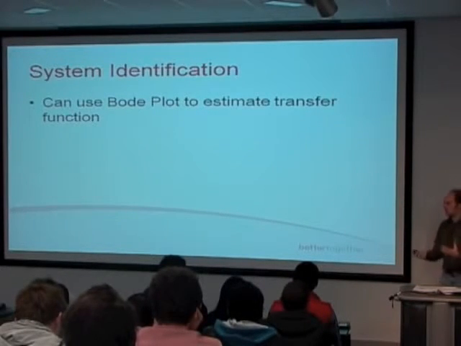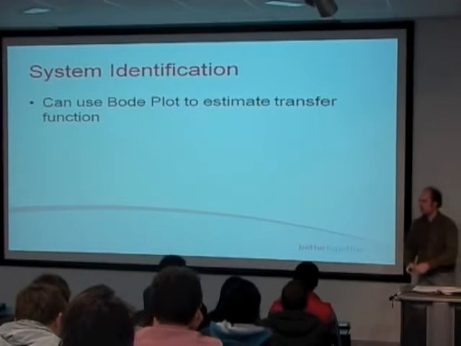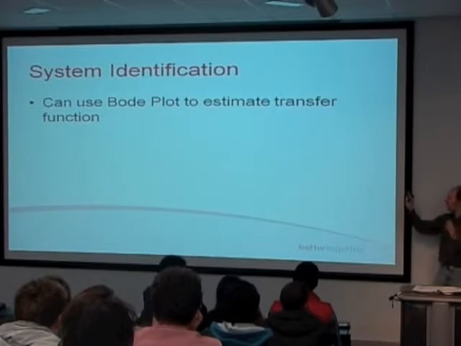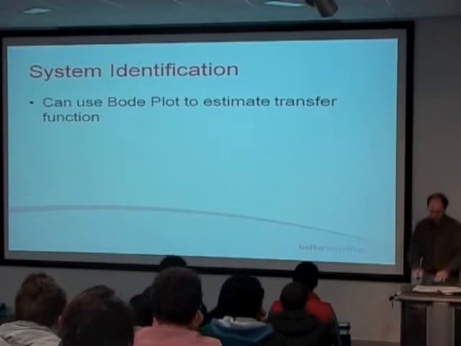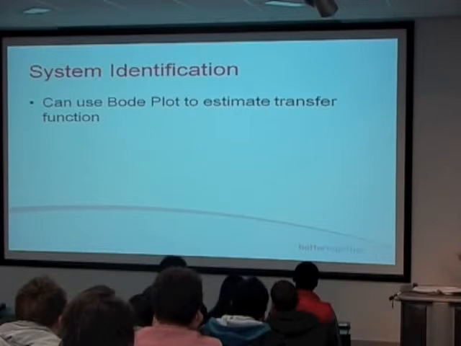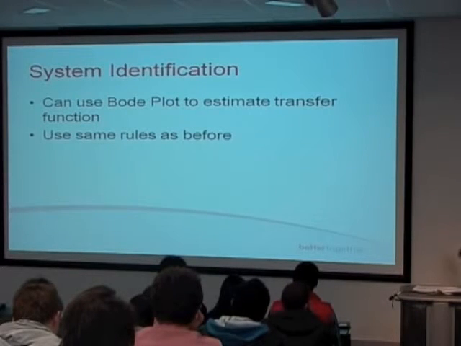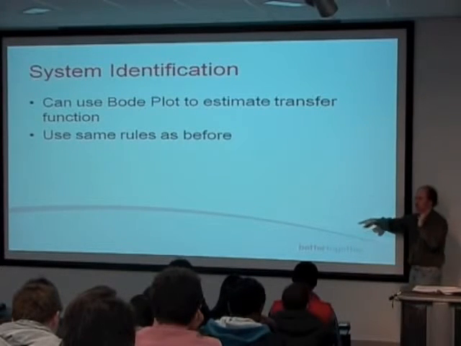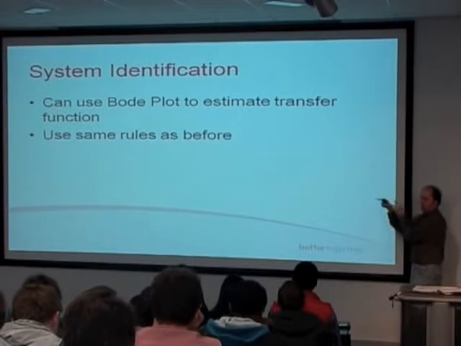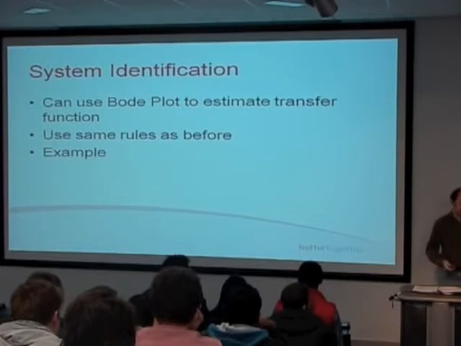So this is, like I said, the situation where you're given a real system, you plug in your frequency generator, and you range the frequencies from, say, 0 up to 100 hertz or whatever, however you want to vary the frequencies, and you get your data out, and that data can then be plotted on your Bode diagram, okay? And so you use the same rules as before. Remember I went through what a gain looked like, what an integrator looked like, what a lag looked like, okay? And you use the same rules as before, but you go the other way.